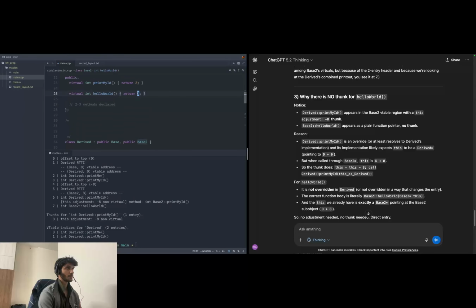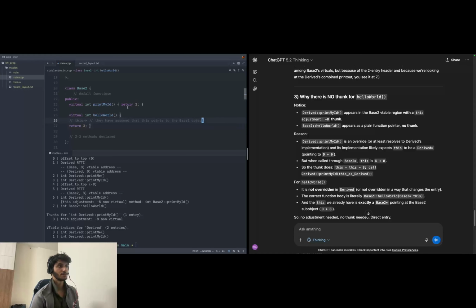However, if somebody has written this using this here, then they have assumed that this points to the base 2 object. So if you are not overriding hello world, then there is no need to do this adjustment.